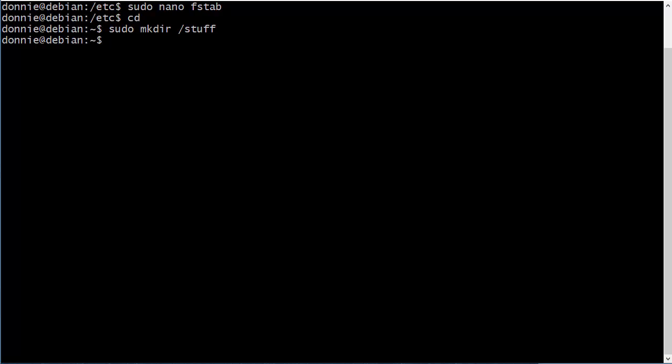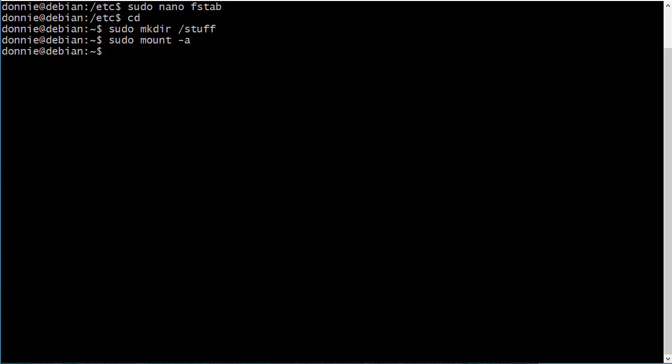But we're going to avoid all that pain by doing sudo mount -a, like so. And this does two things for us. First, it automatically mounts that new partition that we just added to the fstab file, and it also checks the fstab file to make sure there are no errors.